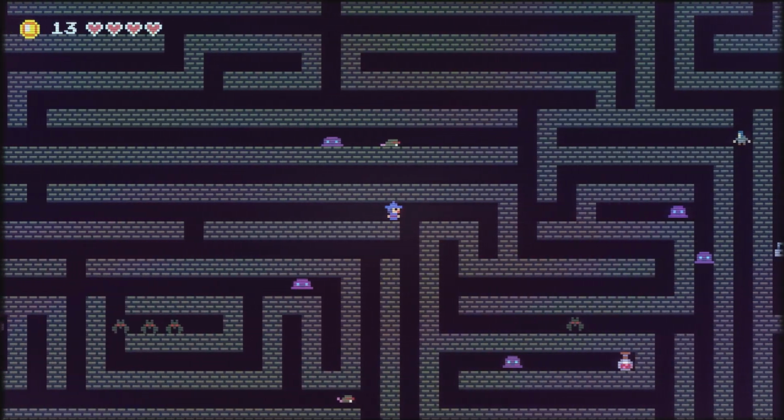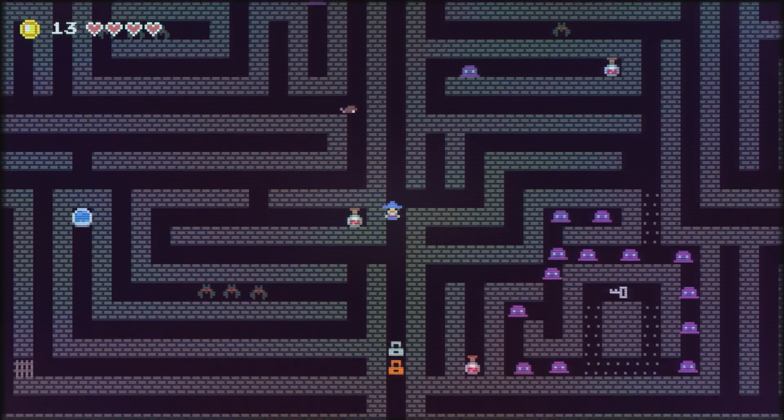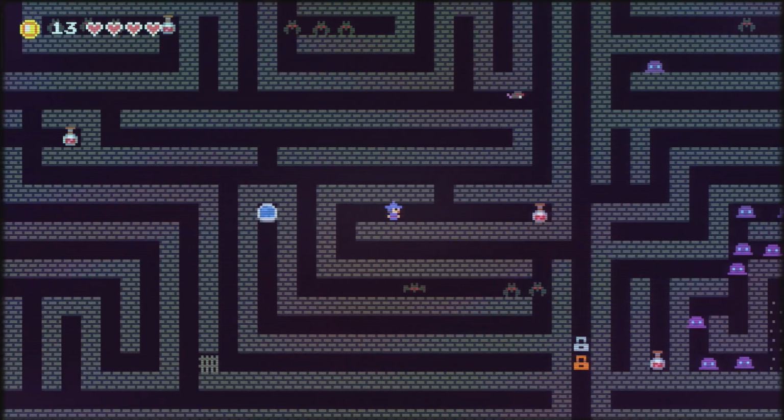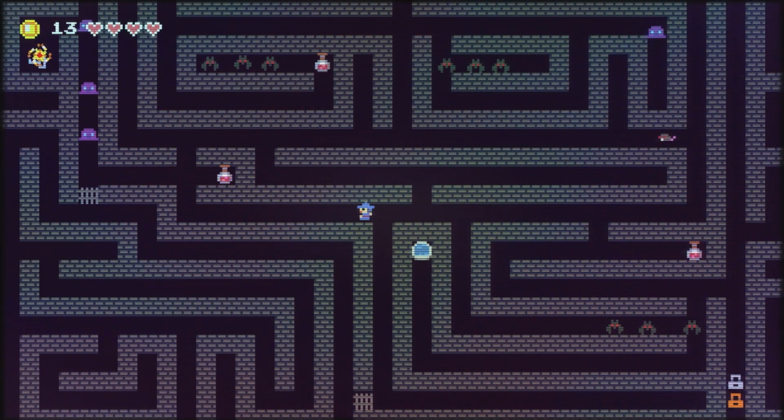So we need to unlock these doors. First off, we're going to take this left path here. We're going to go get the silver key. It is kind of hard to tell you where to go, so please watch what I'm doing on screen now.